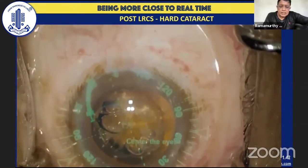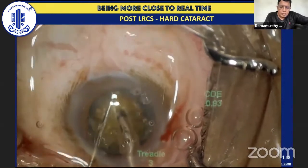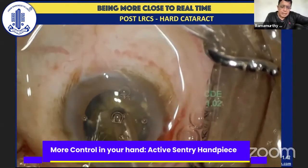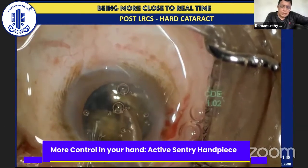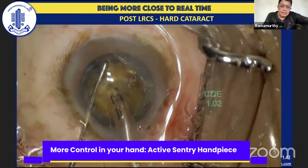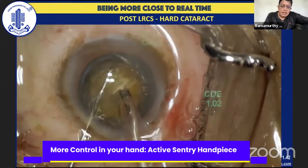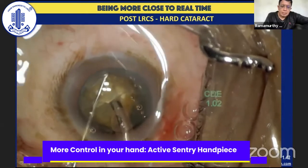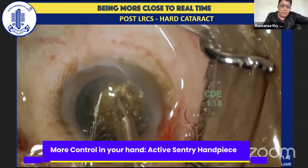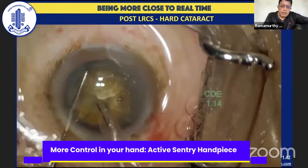Both the segmentation as well as softening of the nucleus has been done. What I do with my phaco tip is to essentially make a small groove and then subsequently do the chopping along the lines which have been created with the laser itself. Each time I basically bury into the meat of the nucleus by going into the initial trench that I had created. I often find that it helps me, especially in the harder cataracts, to get a good grip onto the nucleus.